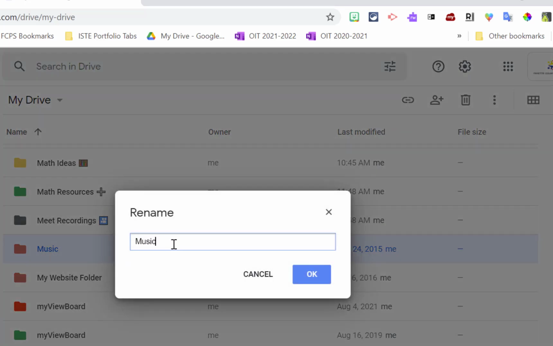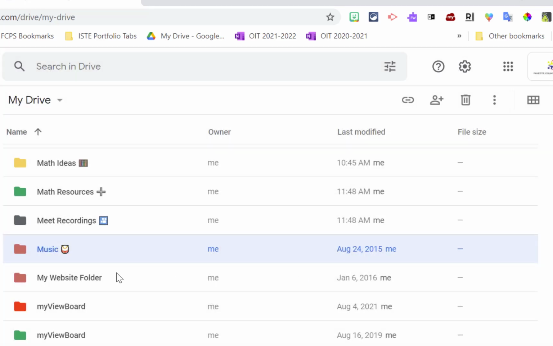I'm going to keep music here, but I'm going to add a space, and then press Control V. When I press Control V, that pastes whatever's on the clipboard into whatever I'm pasting into. So for example, this one is a file folder, and I'm just adding a little picture of a drum set there. Then I press OK, and now I have a little picture of a drum set.